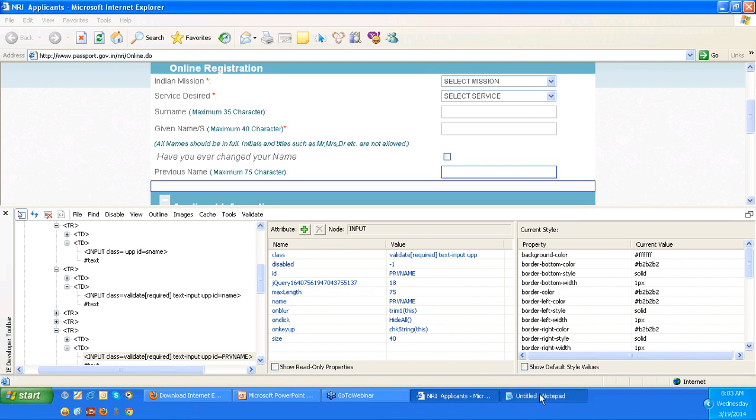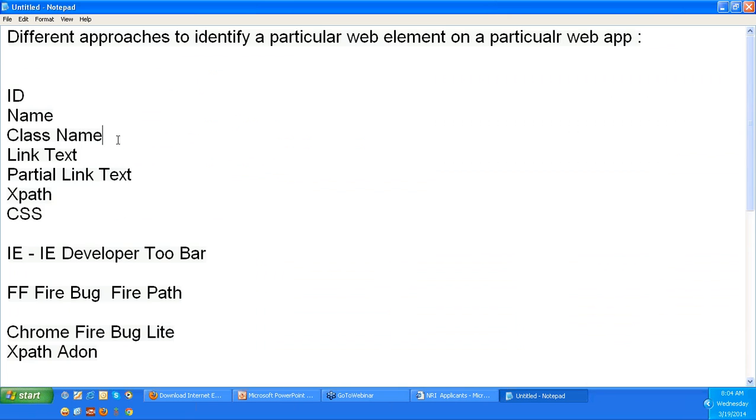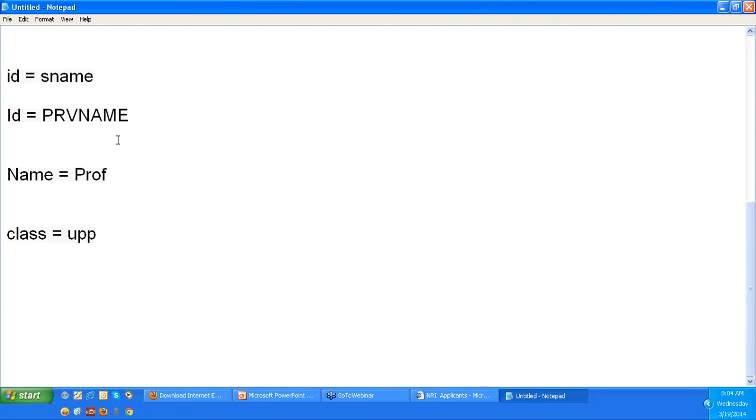Okay, so this is how you identify an element using ID, name, and class name.